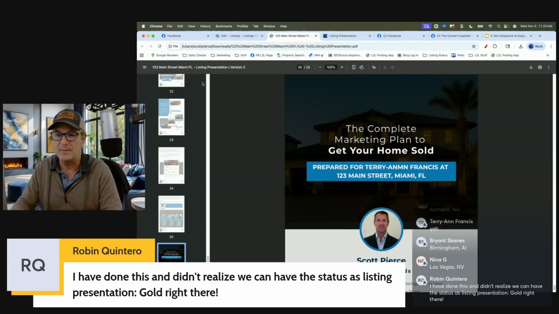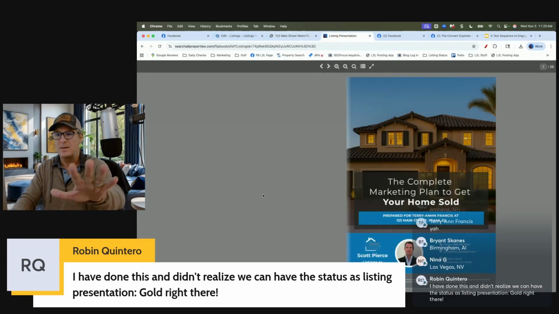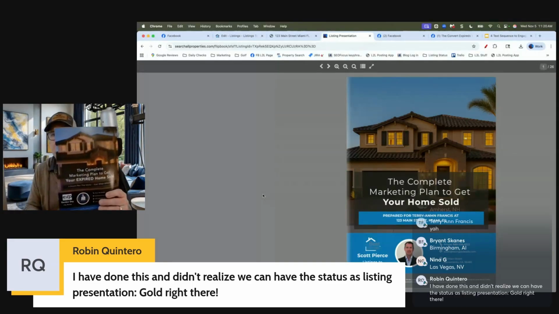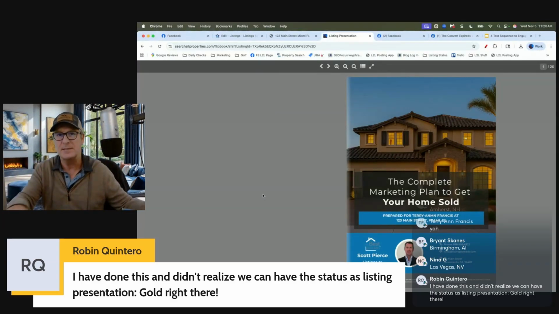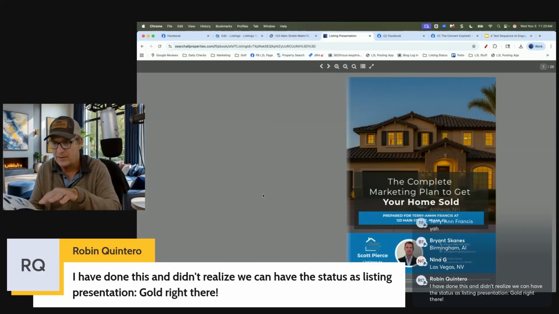Everybody good on that? But let's get back to the flip book. Some people have the homeowner go through the PDF printed version while you're going through this, because that way they can sit there, look at it, and really get a feel for it and make sure they're with you as you're flipping through. You're all on the same page. You're all looking at the same thing.